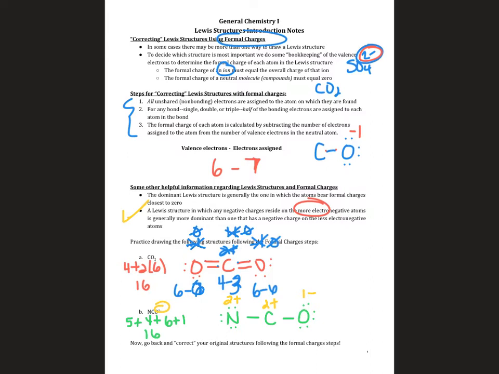But what you need to look at is the 2+. Oh, am I wrong on that? I think I'm wrong on that. That's 2-. I'm wrong on nitrogen because it would be 5 valence minus 7 assigned. So that guy I have wrong. So let's erase it and fix it so I don't confuse you guys any further. So that should be, you guys know me, I do this in class. I always mess up when I'm talking. So that one's 2-.